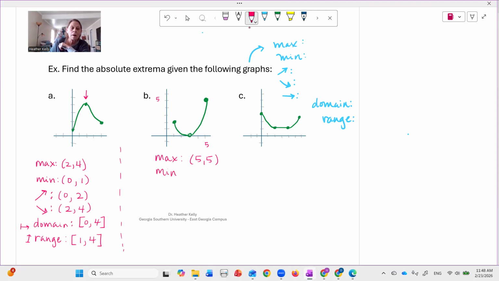How about our minimum? Now you might say it's (3, 0), but notice this is a hole. And that means that that value doesn't exist, only getting infinitely closer and closer to that value. And there's no way we can write that number down because that is an infinite number in itself. So there is no minimum here. Even though you can clearly see that there is a bottom here, there is no absolute minimum.